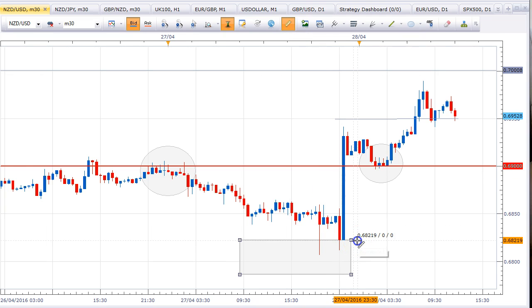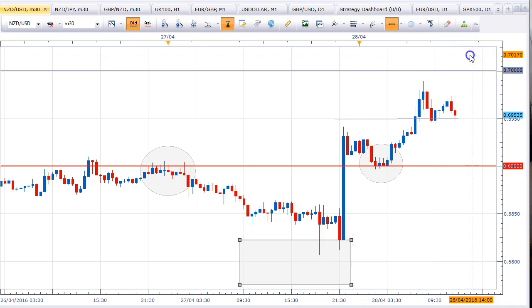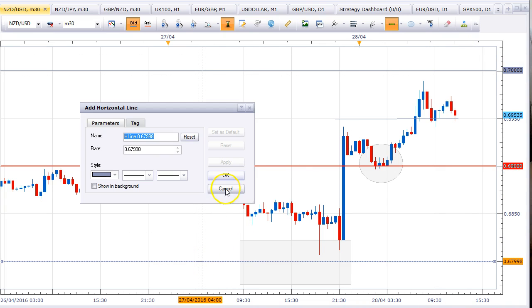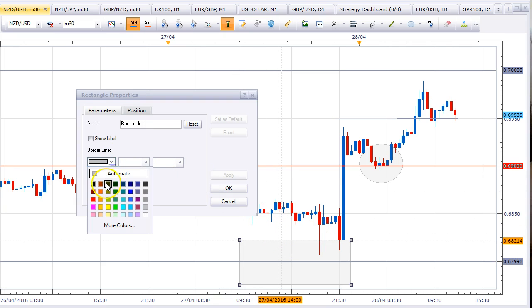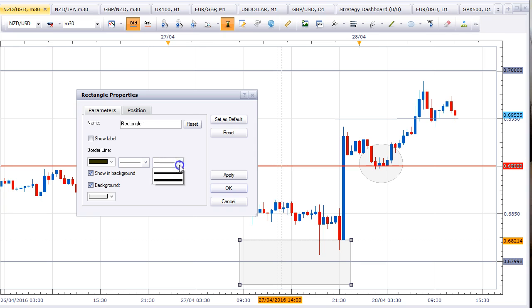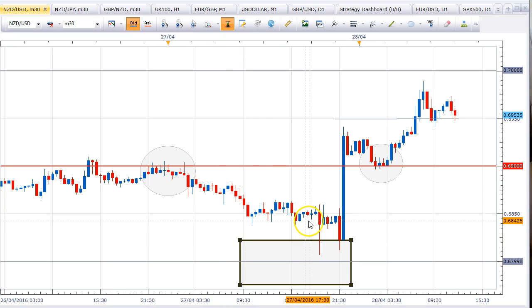From here to the round number level, it's 23 pips. So from here, 23 pips down would be down to 67.75. So I'm going to extend this to 67.75 right there. Okay. So now what we have, and I'll put the horizontal line again to show you what I mean, I'll make this a little bit thicker, and we have a scenario where you're looking at something a little bit more flexible.